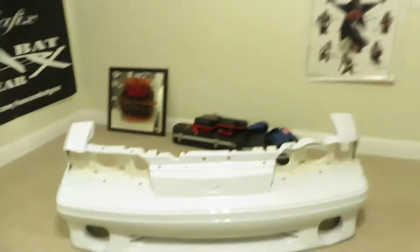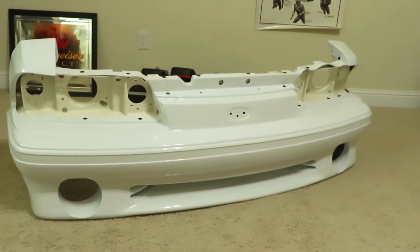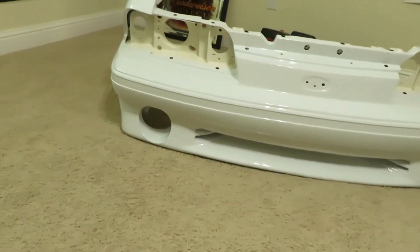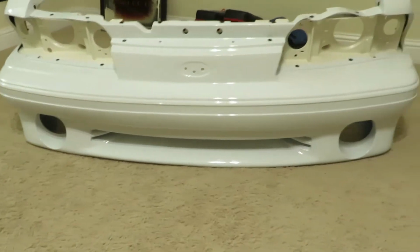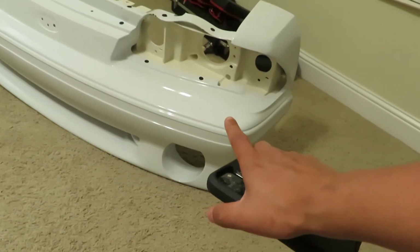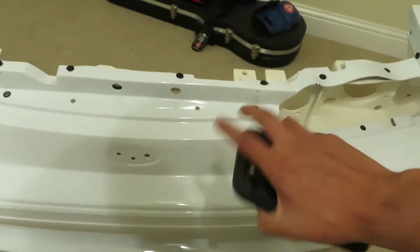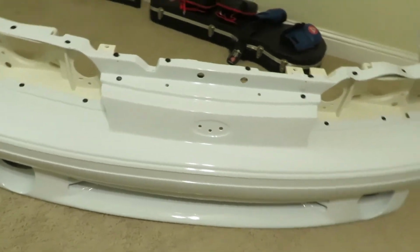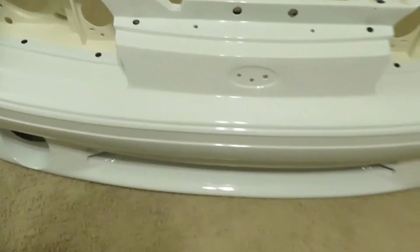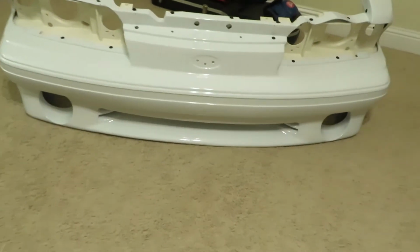But this is what it looks like. This fits, I think it said 87 to 93, or 88 to 93, something like that. I did buy the headlight panel itself from LMR, and I also bought the bolts, the whole assembly, screws and all that with it as well. I do need to buy a new Ford badge because that has to be replaced, and I have to install two holes right here because I need my license plate.